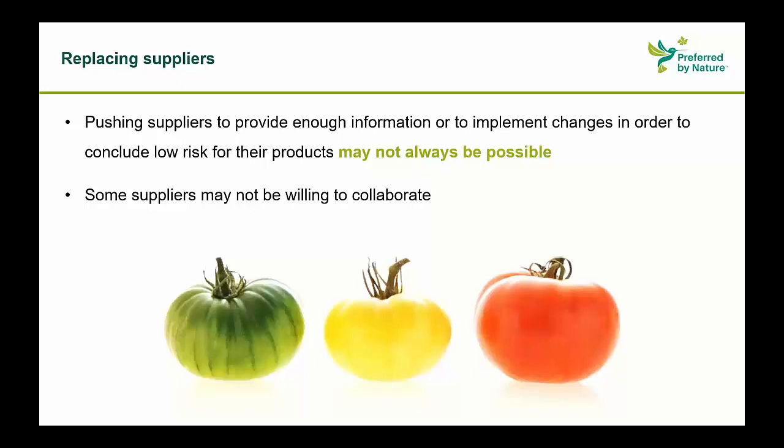This is fairly straightforward, but there may come a point when you need to replace your supplier who is potentially consistently uncooperative or unable, where you're unable to conclude low risk. A good due diligence system will have an escalation process that enables those in your company who are implementing due diligence to know when you get to that point and be able to raise it, because it may not be the person doing the due diligence in your organization that can make that type of decision. So are they able to raise that, and what's the threshold for that?